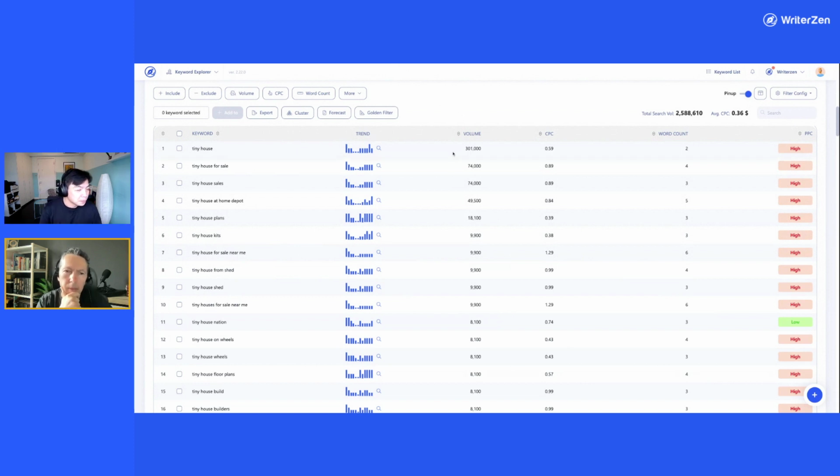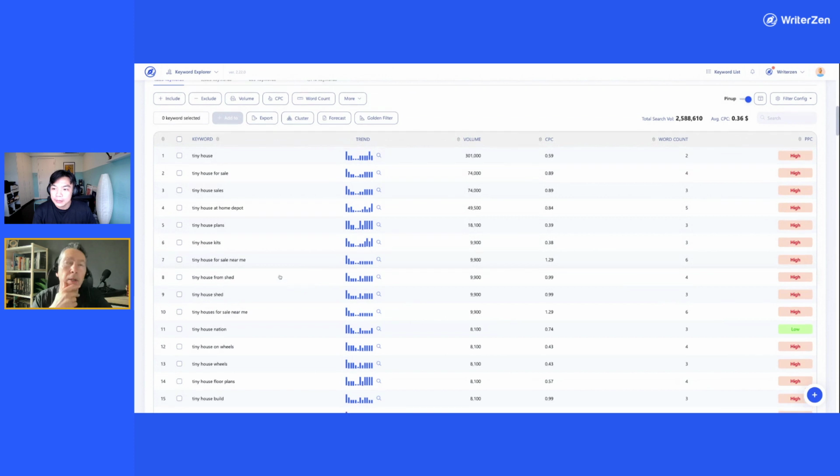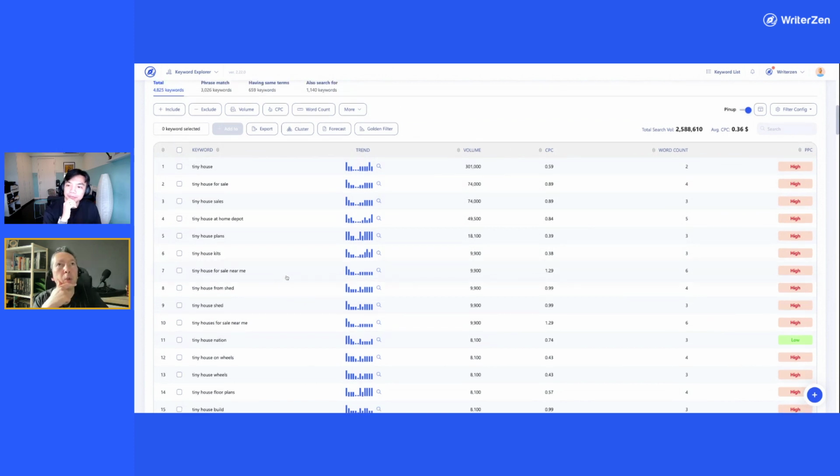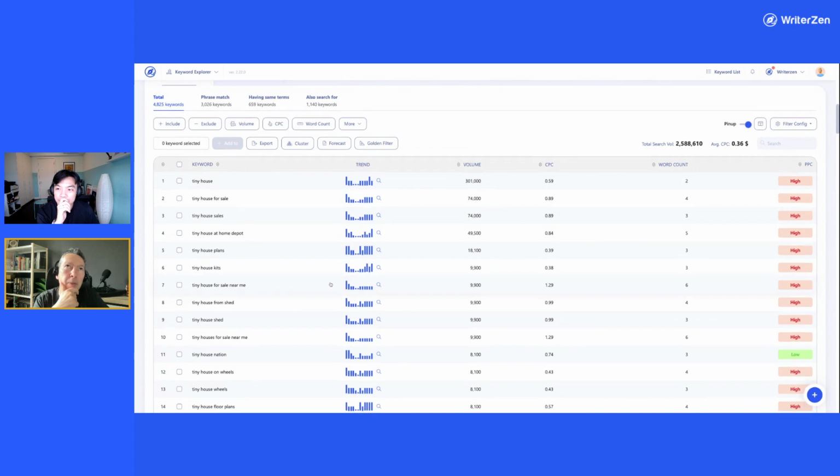Yeah, I mean, back in the early days of Google, when Google was dumb, green apples and red apples were two separate searches. So you would have to create one page about green apples and one page about red apples in order to rank them.